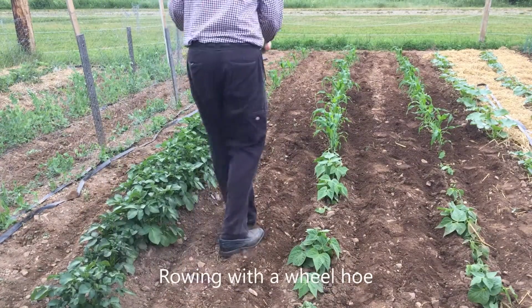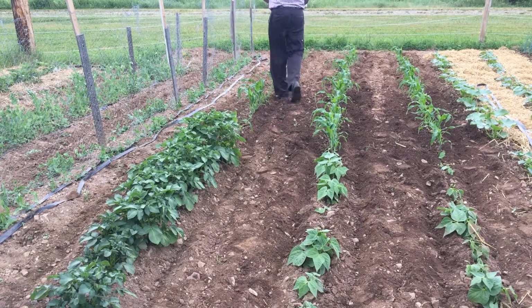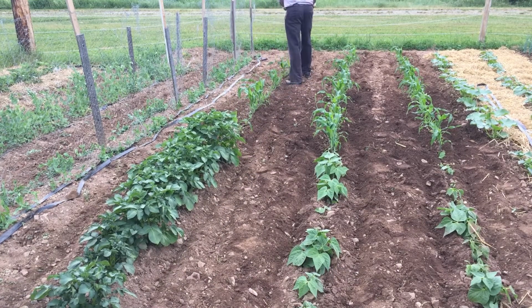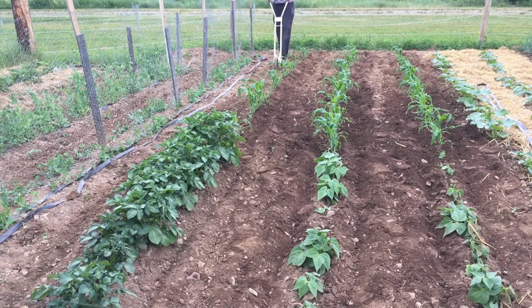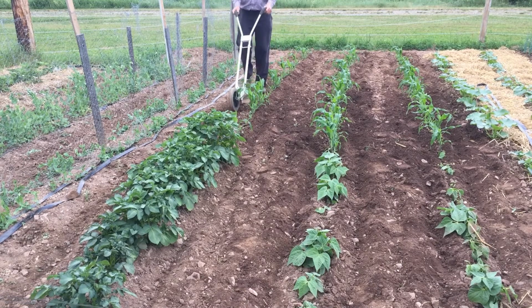You can also use a wheel hoe. Some of them come with different attachments for weeding or for rowing. In this case here, we're rowing. It doesn't work real well in rocky soil, so we're having a bit of a problem here because we do have quite rocky soil. It works best in loam, but here we're hilling up some corn and some beans and some potatoes.